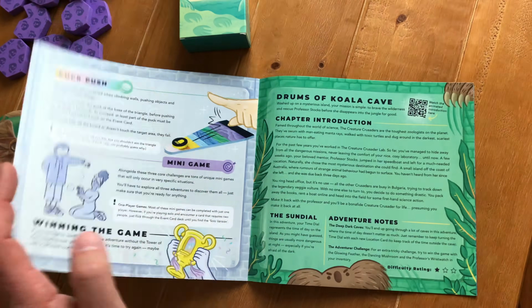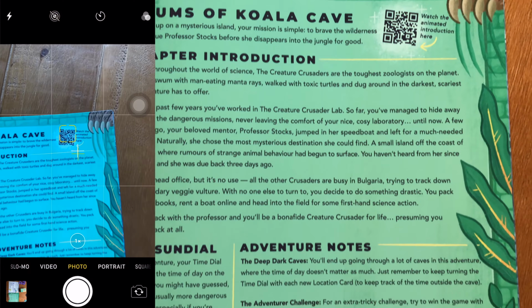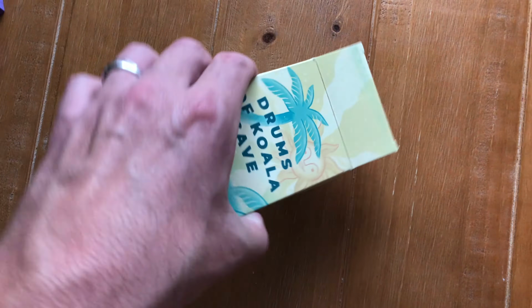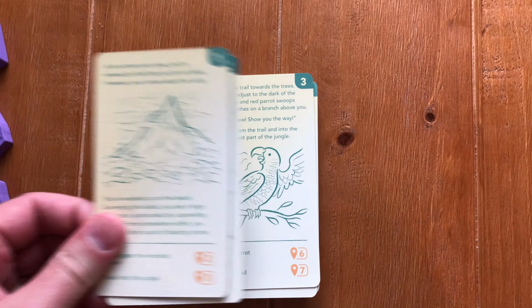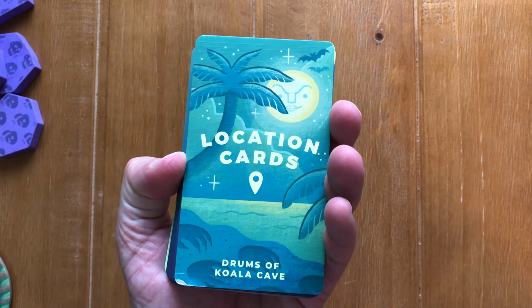You can read the introduction in the rulebook to set the theme, or you can scan this QR code and watch the animated introduction on their website. Each module will come with 3 different decks of cards. Location cards, which will be the main source of the story, will include text and the options that you might take. These are numbered but have a card on top and bottom to not spoil the fun.